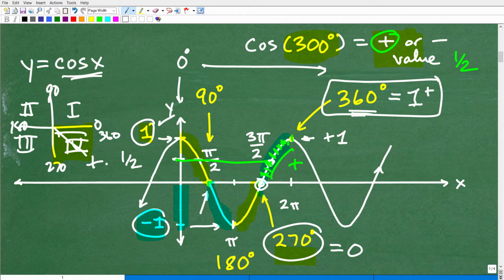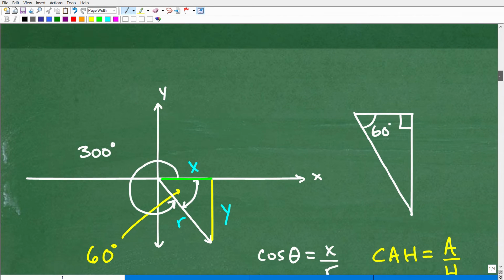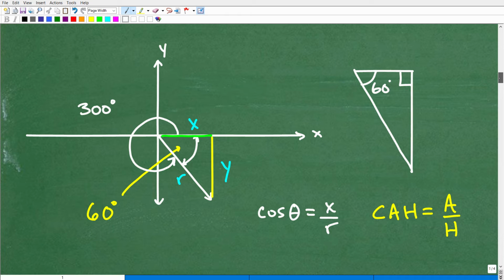But again, you don't want to depend too much on rote memorization. Use the graph, use your understanding of the concepts you're learning. So that's a quick review of the cosine graph, and you'll need to understand the same thing with the other graphs as well: sine, tangent, all that good stuff. So yeah, there is quite a bit to learn in trigonometry. The stakes are definitely much higher than, let's say, a basic algebra course.